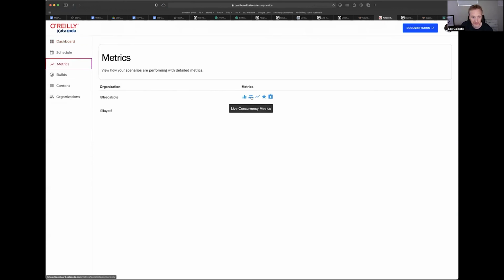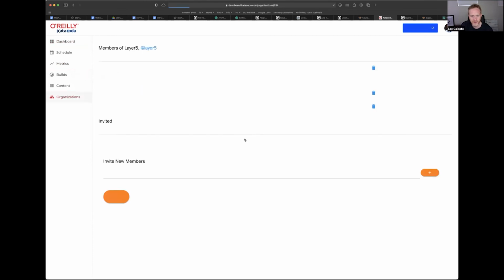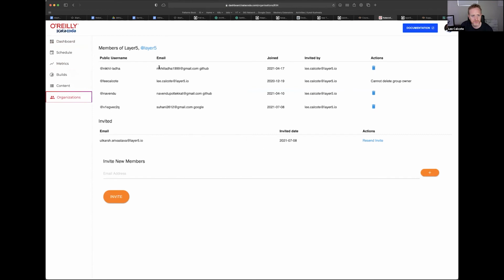In terms of builds, metrics, dashboard, organizations. So Layer5, good, there's 5 members. So Nikhil, Lee, Devendu, Suhani, Utkarsh just ignored it.